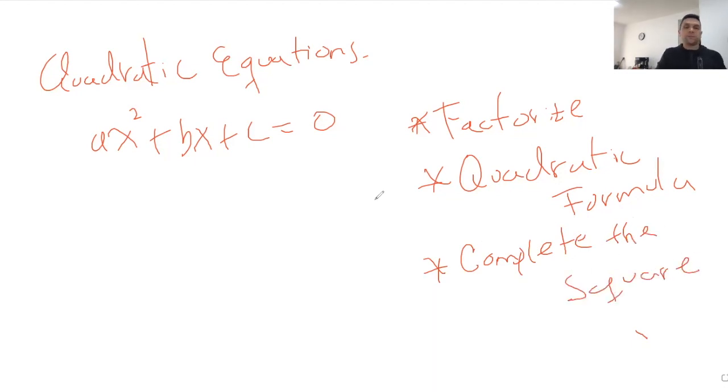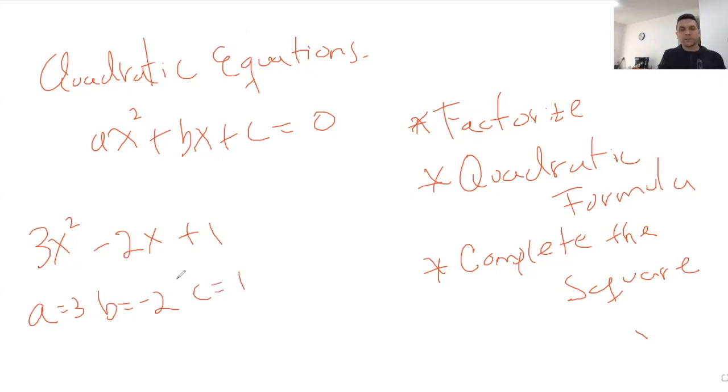All right, so let's get into some basic quadratic expressions. 3x squared minus 2x plus 1. So this 3 would be our A, this negative 2 would be our B, and this 1 would be our C, right? A equals 3, B equals negative 2, and C equals 1. Now, this is important because you're going to use these values A, B, and C for the quadratic formula, which is going to come up later on.